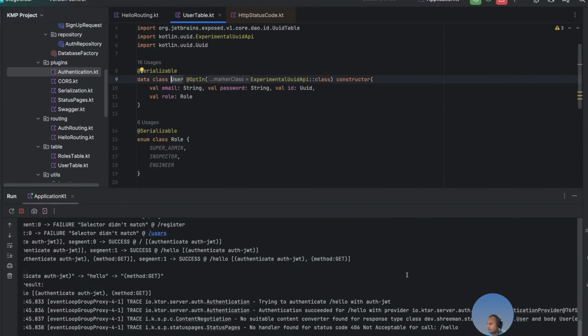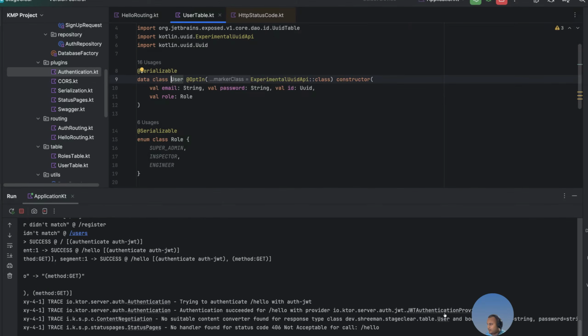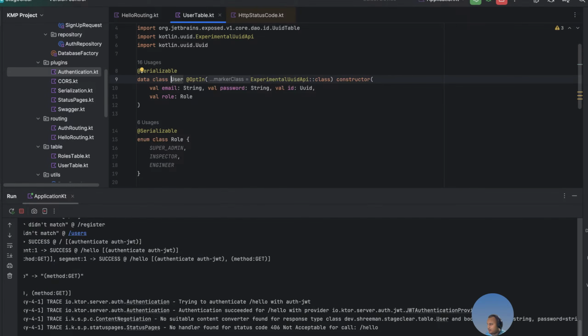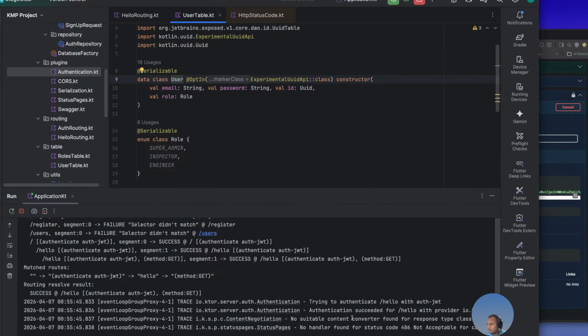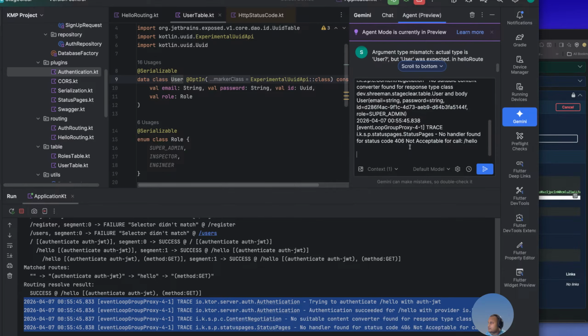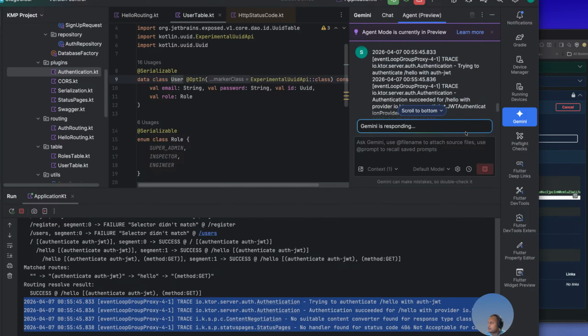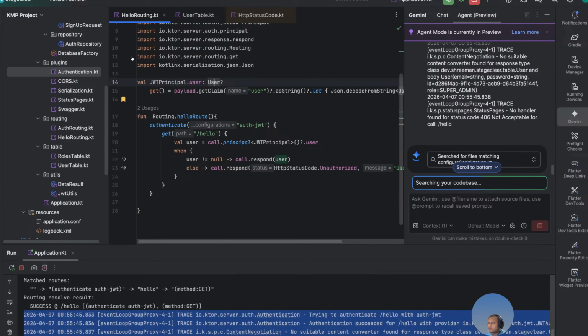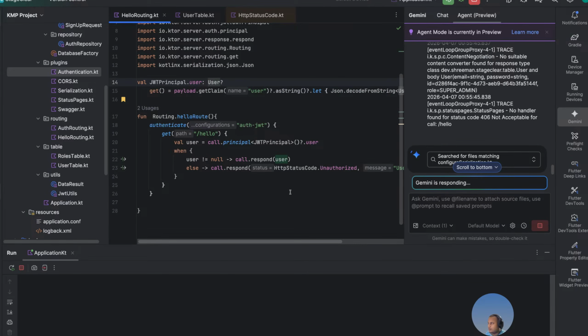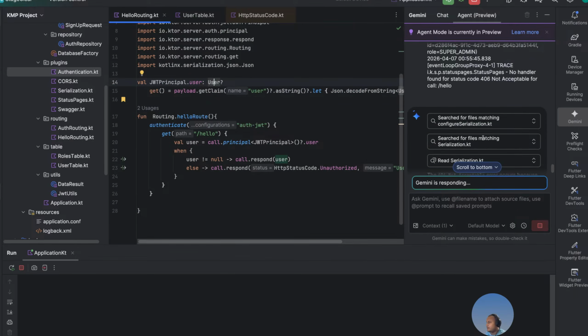But why is it converting that to table data user? It's defined there, right? Body user. Okay, we'll make sure why it's happening. In Gemini, we'll just paste it and check. It will try to fix this one. We don't need typecast conversion because we already marked it as serializable. It should have done that directly.